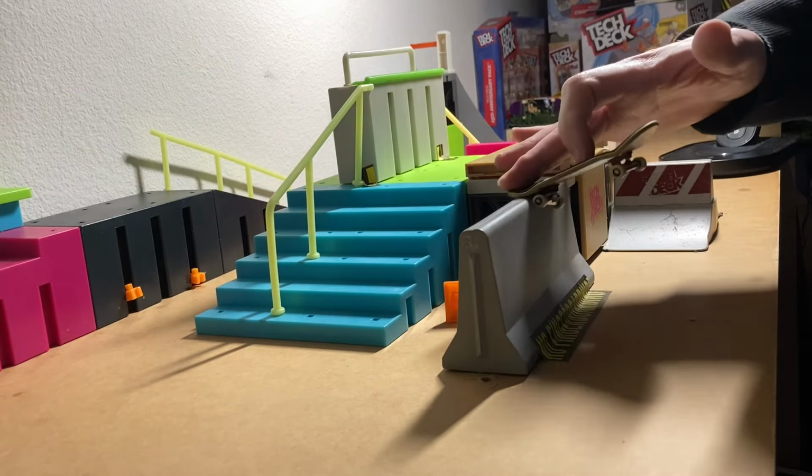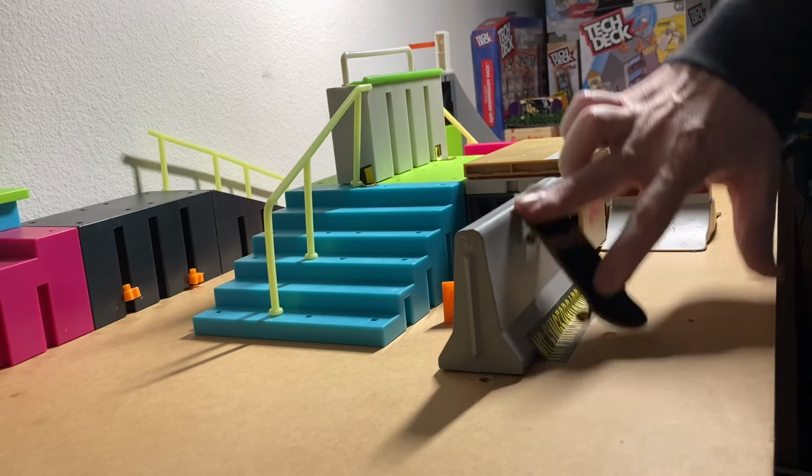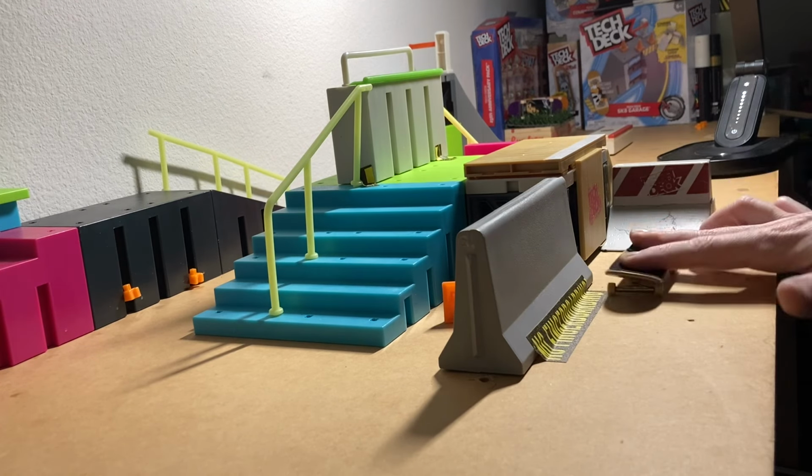I had a lot of fun skating all of these sets, and there's definitely a lot of variety in all the packs, and it gave me some really good ideas for when I redo my park with concrete, how big to make the ramps and where to put everything.